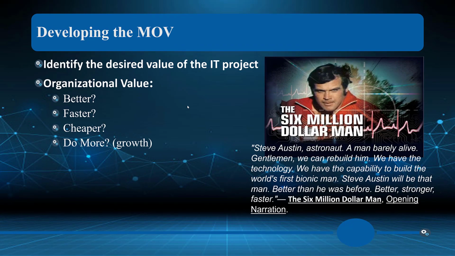So as we look to develop the MOV, we need to identify very clearly what the value of the project is. Now understand, when we talk about projects, let's remember that these can be projects that we choose to do, or projects that have been chosen for us to do. Basically, what I mean by that is, if there's some sort of regulation, state, federal, industry regulation that we need to comply with in order to remain in business or not get fined. So there's a lot of things that apply here, but the value is always that.